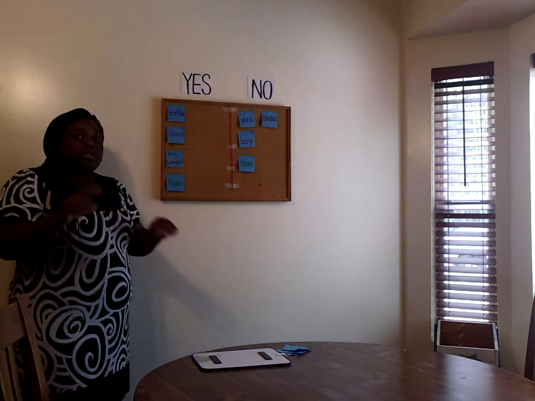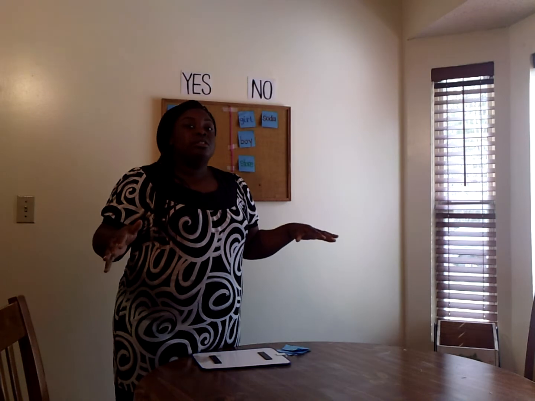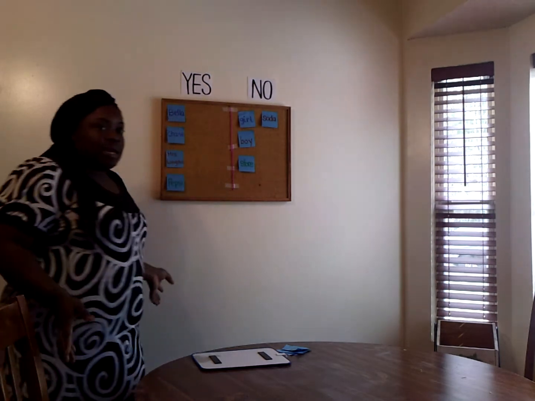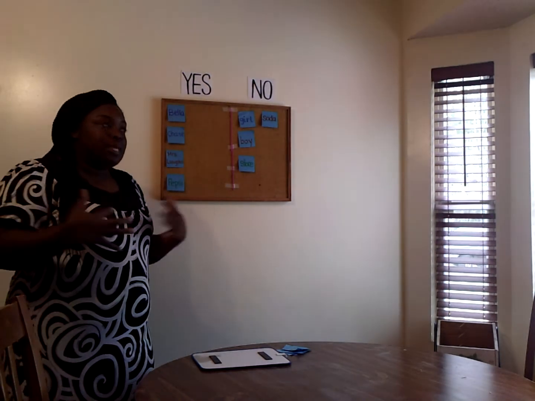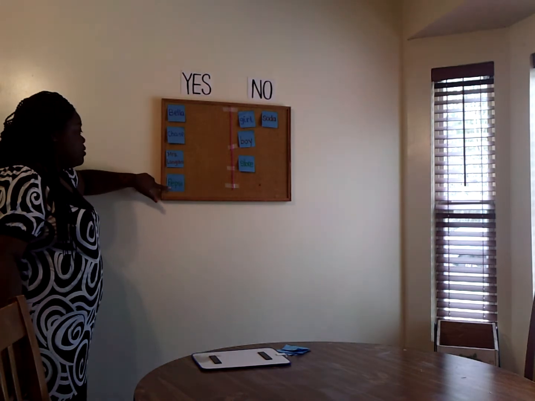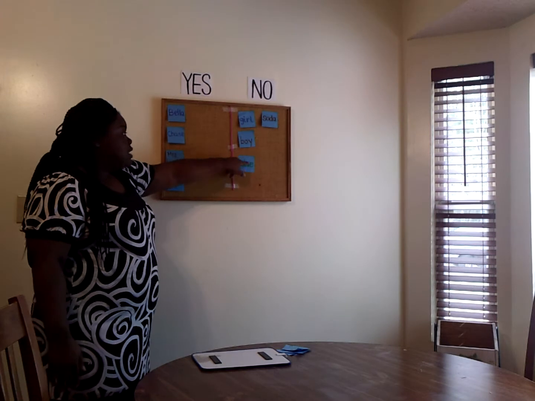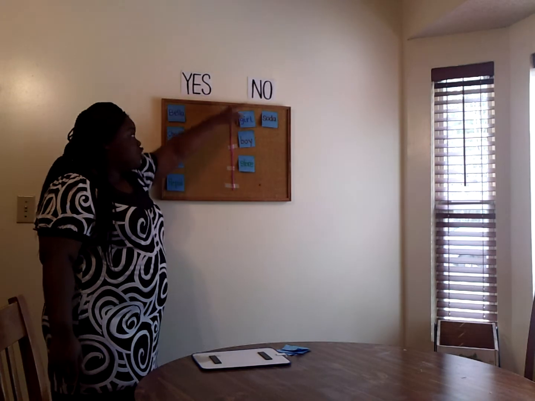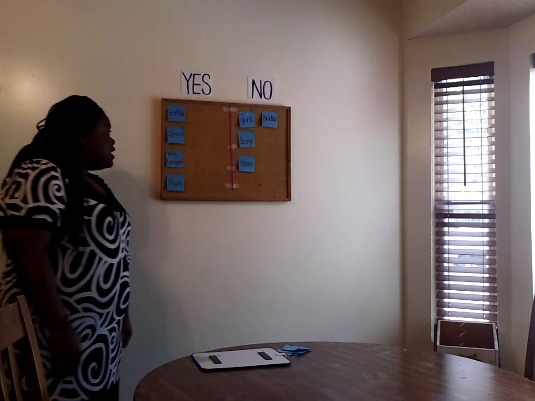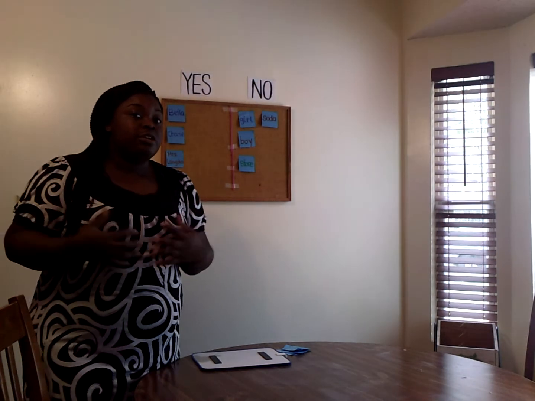Okay, and then they would go back into their partner pairs again because I gave them some examples that are not parallel so they can recognize what's going on with the words that I'm putting up here. After we do that, the timer will go off and we'll meet back and I'll start to tell them, look at these words, the punctuation, how do they start? These all have capital letters, they begin with capital letters. The words on this side, the no side, which are non-examples of what we're learning about, they don't have capital letters, okay? So then the class will come up with their own definition of what they think we're learning about.